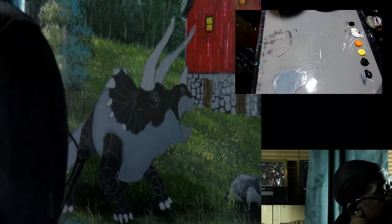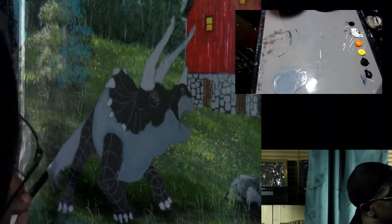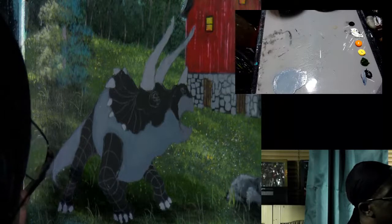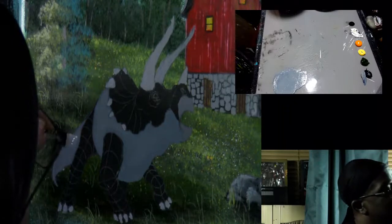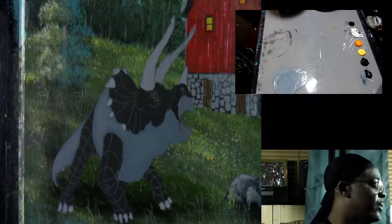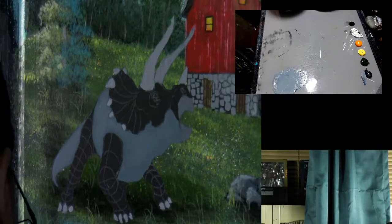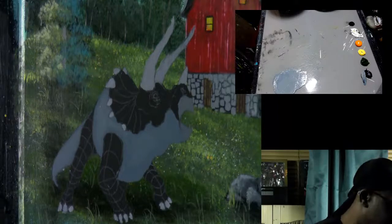All right, as we block this fella in a bit. Now, his tail curls a bit. I know it's a really small detail. Not too many people will notice, but you'd be surprised who pays attention to stuff like that. But it's too big for this brush. I'll use a smaller one for it. Just clean off the brush real good.